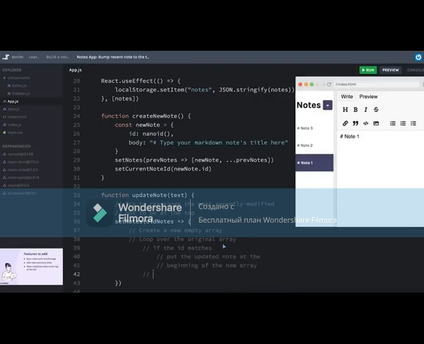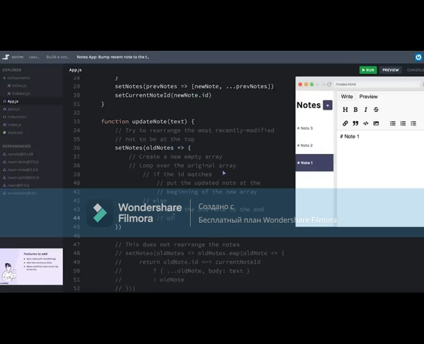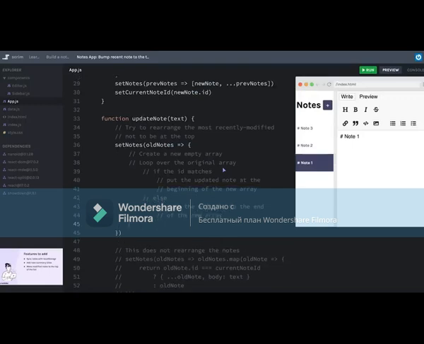If it doesn't match, so else, push the old note to the end of the new array. And after my loop is all said and done, we will return the new array.